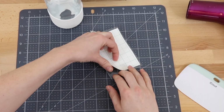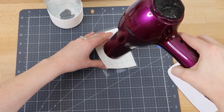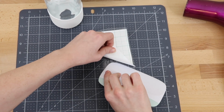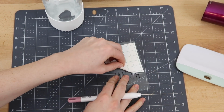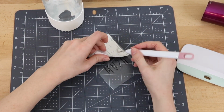The smart vinyl is hard to transfer because the backing is thicker, so I saw a hack where you can use a hairdryer and it'll help the vinyl stick to the transfer paper. I felt like it worked pretty well. I still had to burnish the back down pretty well. I'm not using a strong grip transfer tape and that might work better also.